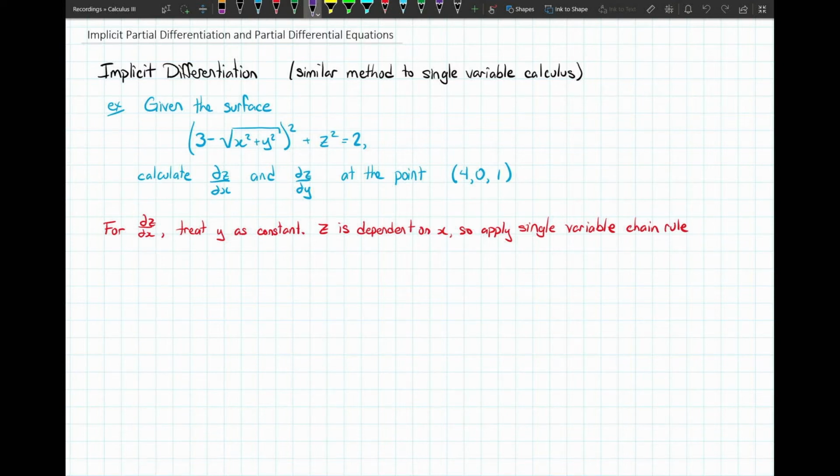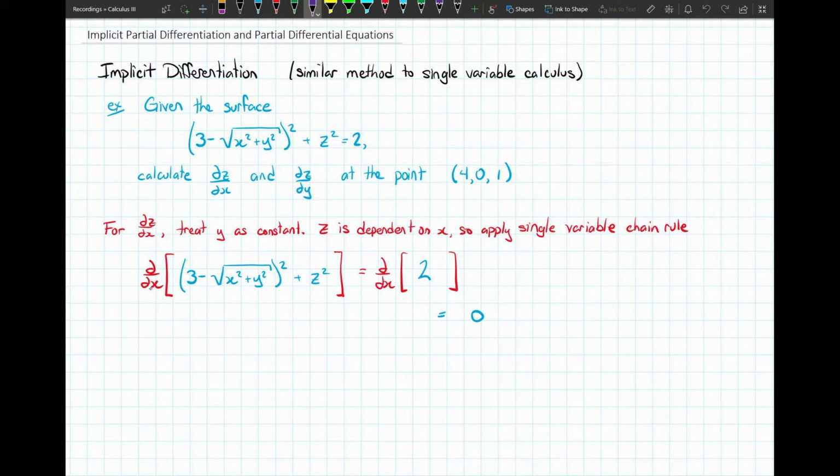The first thing we'll do is we'll take the left-hand side of this equation, and we will apply the partial differentiation operator, del by del x. And we'll do the same thing to the right-hand side of the equation, and of course, that's going to be the easier side. Over there, we simply have 2. That's a constant, and the derivative of a constant with respect to any variable is always going to be equal to 0. Over on the left-hand side here, though, we're going to have to be a little bit more careful.